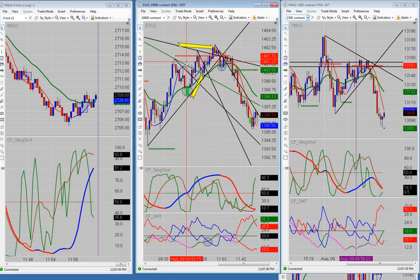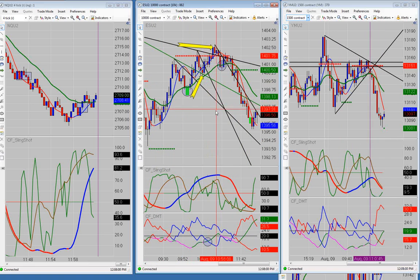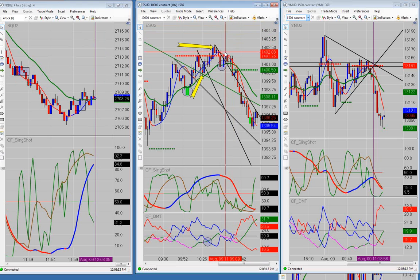As I said a few minutes ago, what will often happen on the pullback, if you get lower highs or higher lows after a test of the BBC, then that will usually indicate a turning point in the market. Like right here, we had a higher low, and right over here this morning, this bar right here, I don't have a trend line on it. I'm going to take this one off because there are so many trend lines there that I don't want to confuse anybody. But we had this trend line on the pullback down to the BBC. Now typically a close above that trend line would be an opening to higher prices.